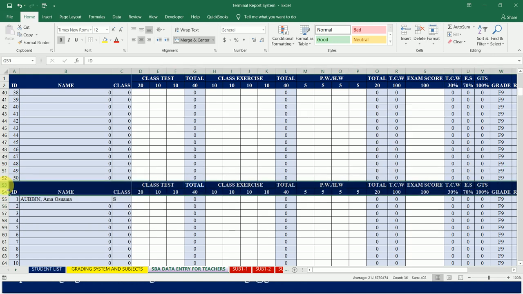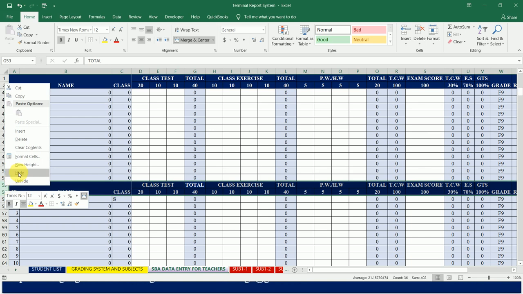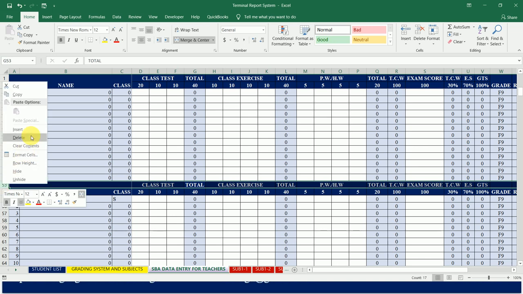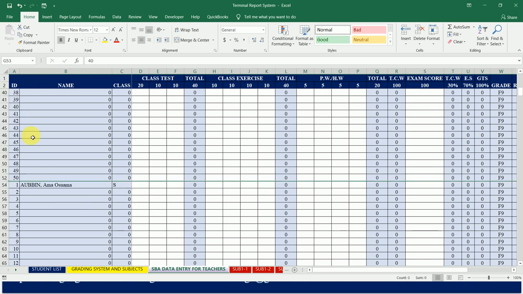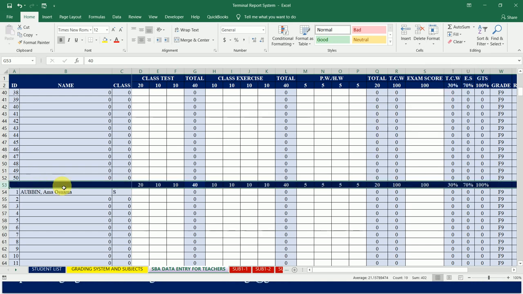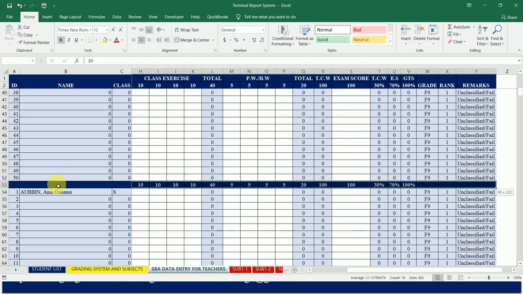So I'll select these two, then I'll delete. No, it was the first one. I'll delete and go to Format, Unhide. Okay. So previously, this is what you had.